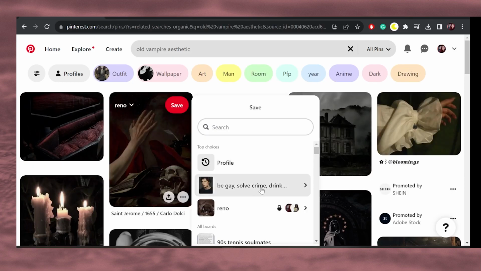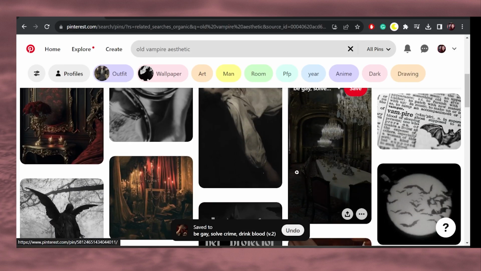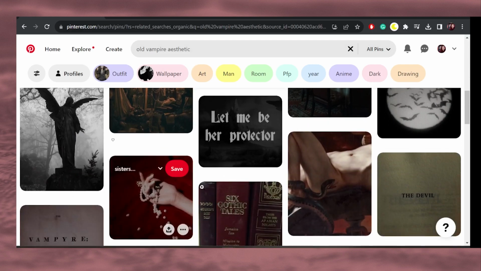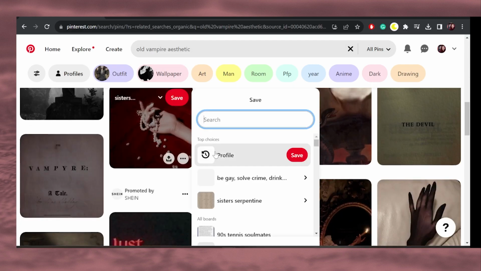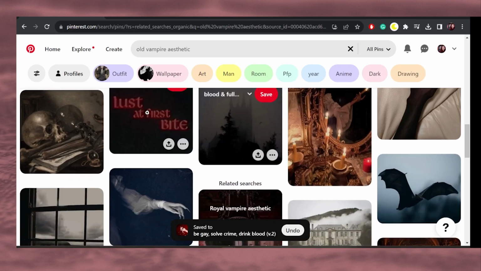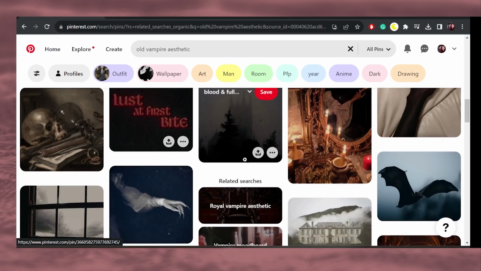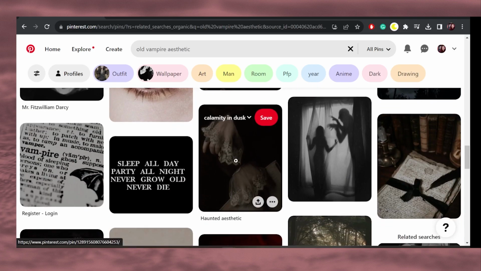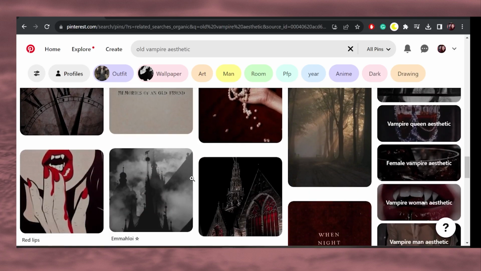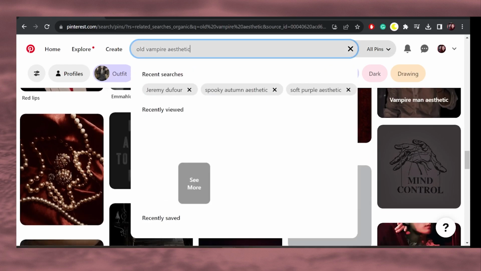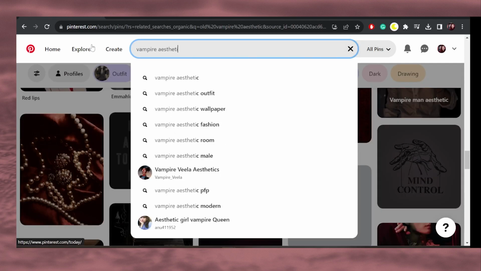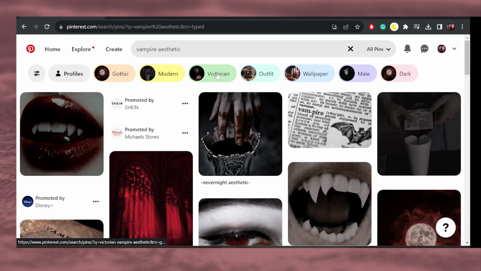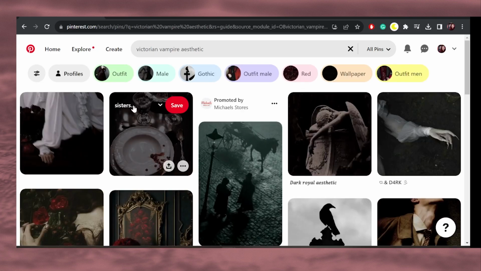Some searches I do for this are obviously going to be vampire, gothic, mystery, and then I'll either use the word aesthetic or photography behind the word to get a really aesthetic or vibey photo. There are also these helpful keywords on the top after you've searched for something that other users have used in order to narrow down their search, and you can click on any of these if they resonate with you, and they will bring you to another page that is more curated for these keywords. For example, this gives me Victorian, which is perfect because the world is based off of Victorian aesthetics, even if the book does take place in a secondary world.